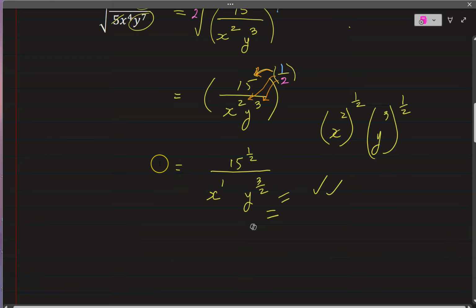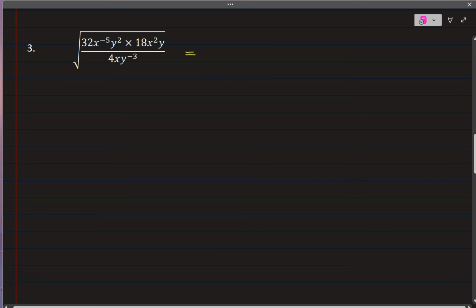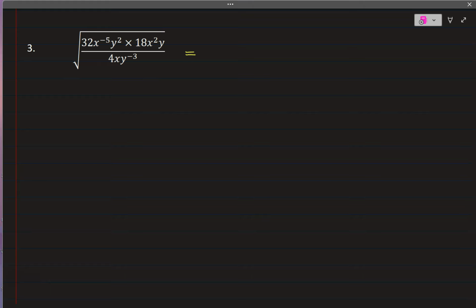Let's look at question number 3. Here's the question. We have a square root again. We have lots of stuff happening inside, moving parts. So there are a couple of ways of doing this at least, if not more, but you just do it one thing at a time. Now, it does make sense to simplify if you can right away. So 32 and 4 divided by 32, we can get rid of that pretty quickly. So that would be 8.